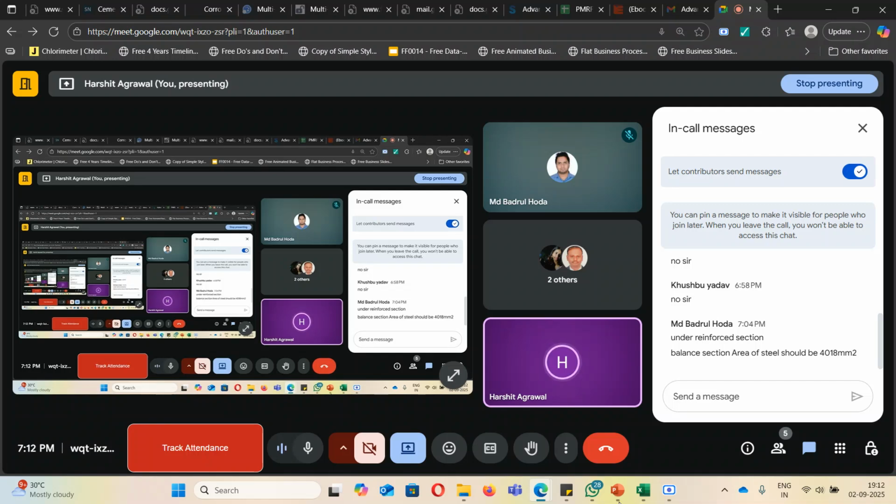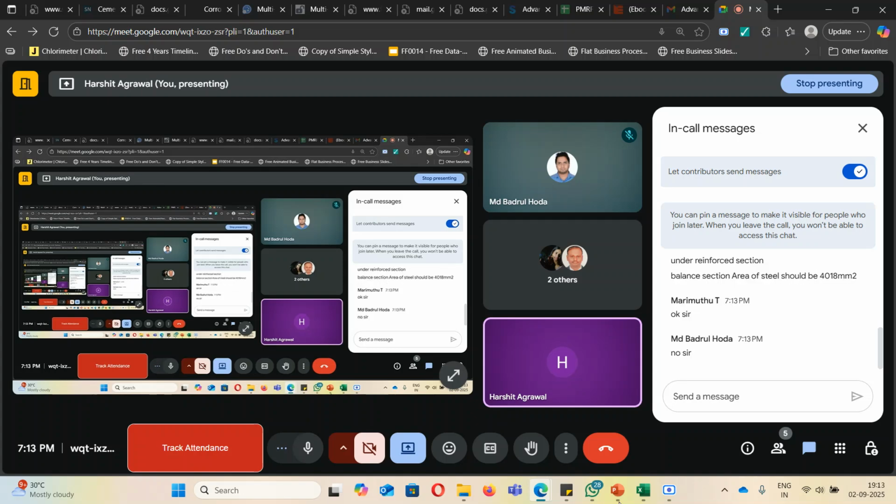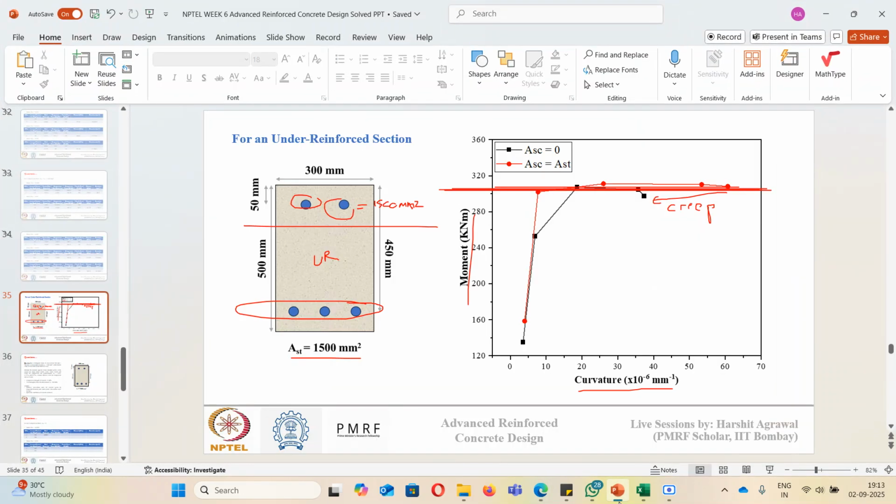Okay, so such tricky questions can appear. One may ask you to define this member as a doubly reinforced section, but you need to check whether it is needed or not, whether I can further increase the steel on the tension side only, or whether I need to provide steel now on the compression side. So this area right now was 1500. The balanced reinforcement area is around 4000. We still have room for around 2500 mm square of steel that we can place on the tension side. So better we'll go with that placement only rather than going for placing steel on the compression side.